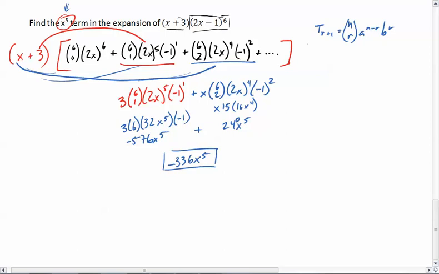Okay, so that's all there is to this one. If you wanted to use the equation, you could use it here, in conjunction with, again, the 2x minus 1 to the 6th power. You would have to recognize that first you want a piece of that that gives you x to the 5th to multiply with the 3. You would work it out the same way we did in the previous video to solve for what r needed to be to give you x to the 5th. Or you might already know that, because this is pretty straightforward. Then you have to do that a second time to get the x to the 4th, which is what you need to multiply by the x. So can this be done using the general term? Yes, it can. Is that the easiest way to do it? Probably not in this situation.